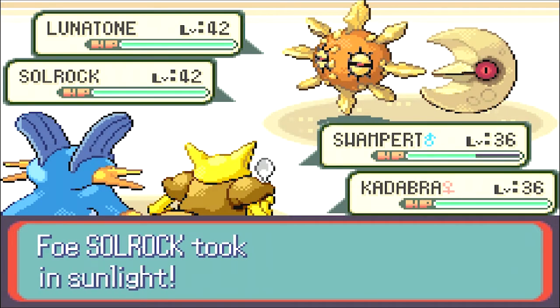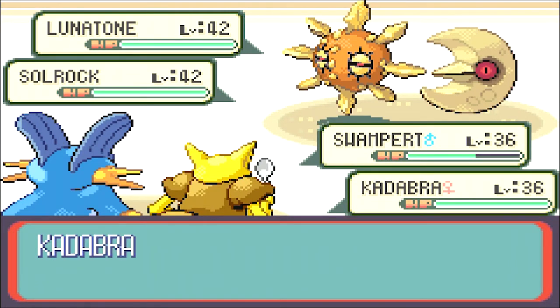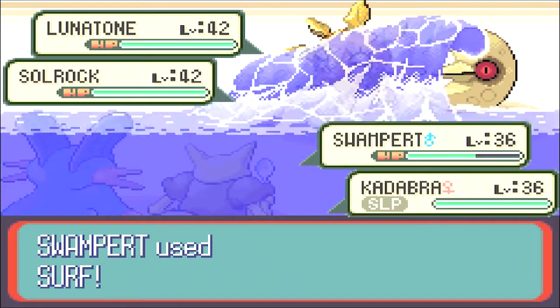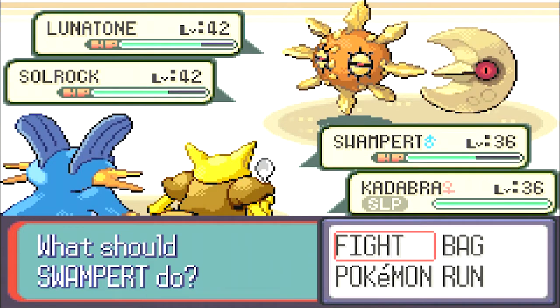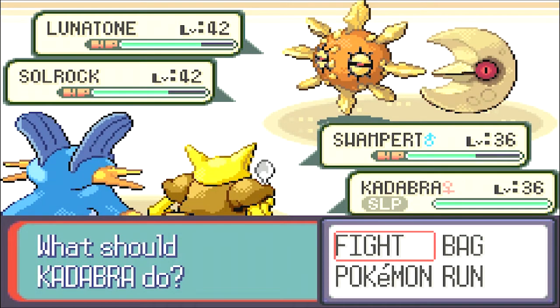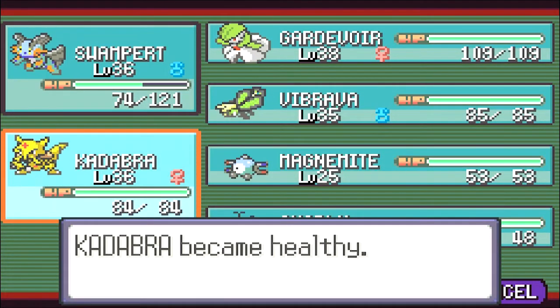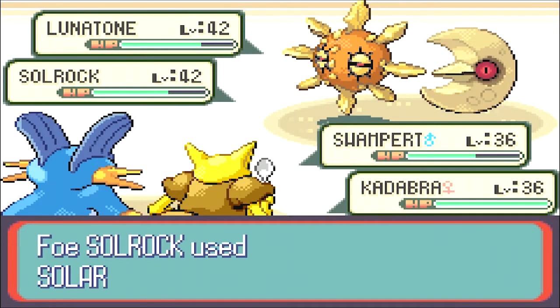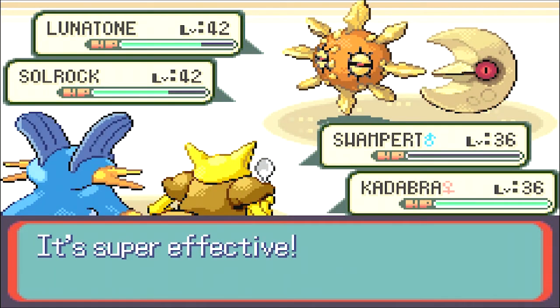Oh no, Solar Beam can knock it out. Kadabra is gonna have to take the hit. Oh shoot, this gym leader is so hard, so strong. Oh my gosh. Darn it. Rats, and I needed Swampert.